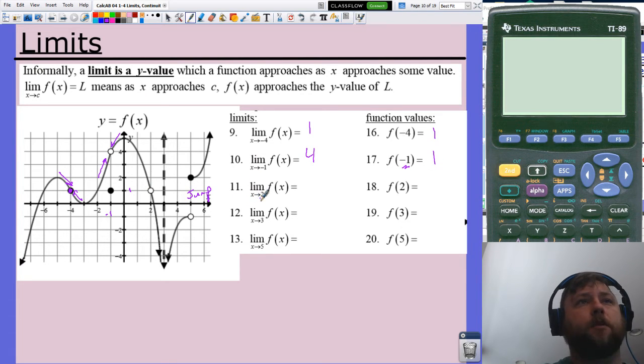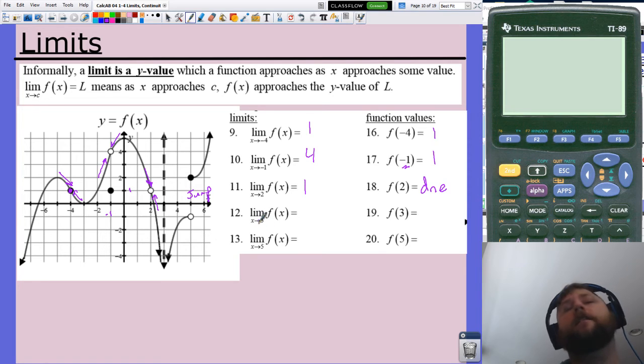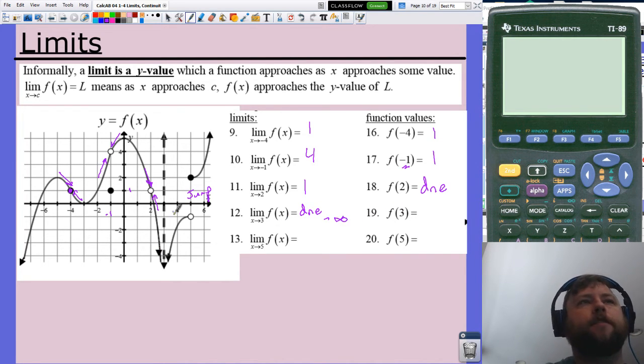Now let's say x is approaching 2. If you're approaching 2, you're approaching 1. But if you plug in f of 2, there is no dot, and there's no other dot on this line. We say it does not exist. Now let's try limit as x approaches 3. 3 is this asymptote. It's going down forever. One thing with limits is they actually have to be a number. So when it's not a number, we can say it does not exist. We can also say, since the left and right are going to -infinity, side note, we can also say -infinity. That's okay too. Now f of 3, there is no dot at 3, so we say it does not exist.